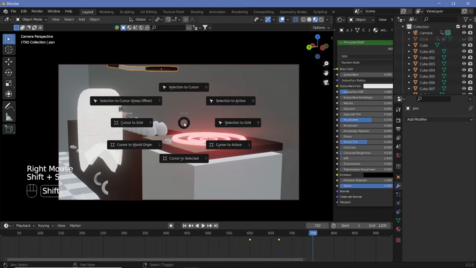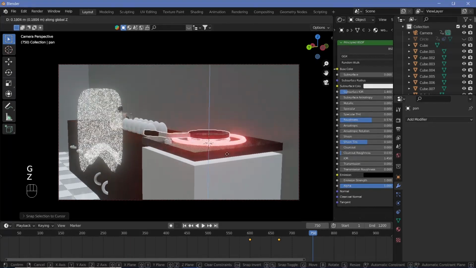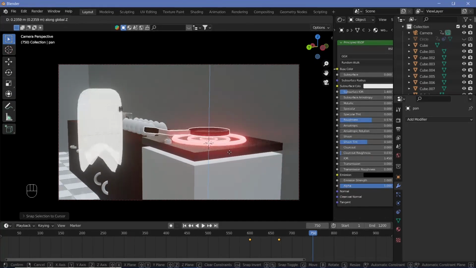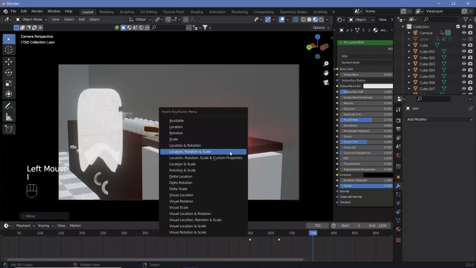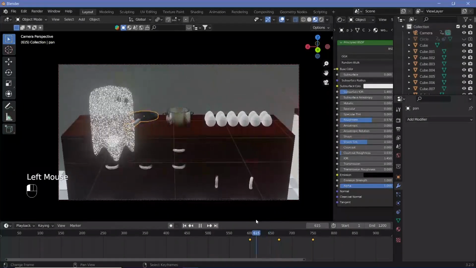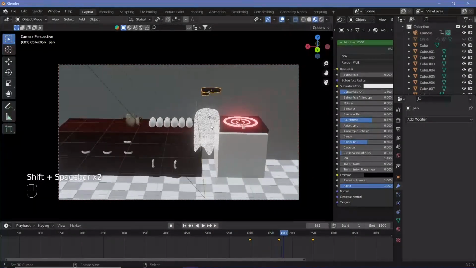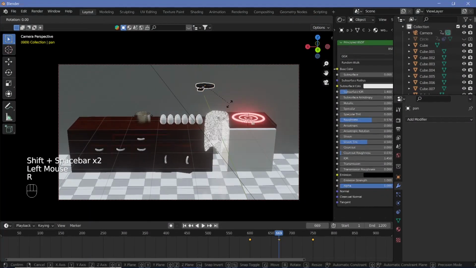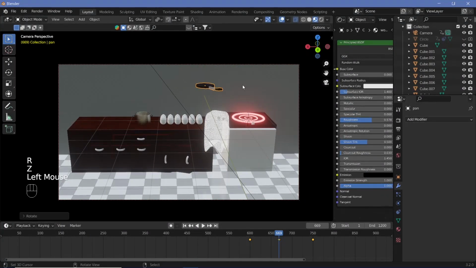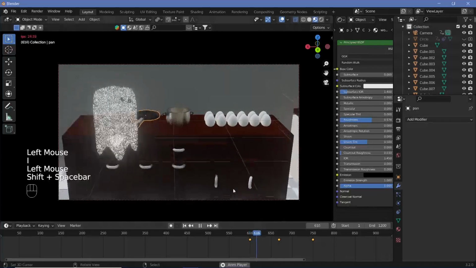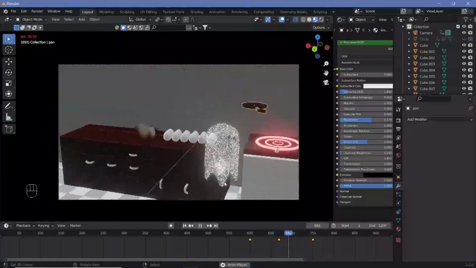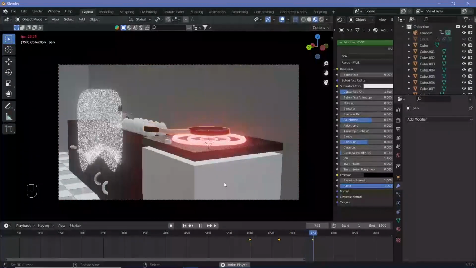Take this, Shift S, selection to cursor, G, Z, up to just about there, and then press I, location, rotation, scale. So now it looks like the pan was taken with telekinesis. Over here, I'll rotate it on the Z-axis to about there so that it gives some more character to the telekinetic motion, and then it comes and is placed right about there.